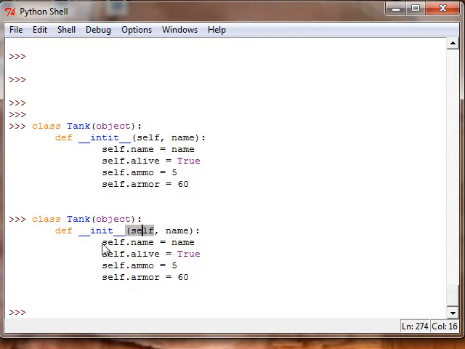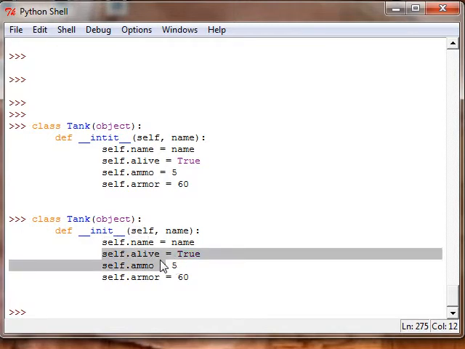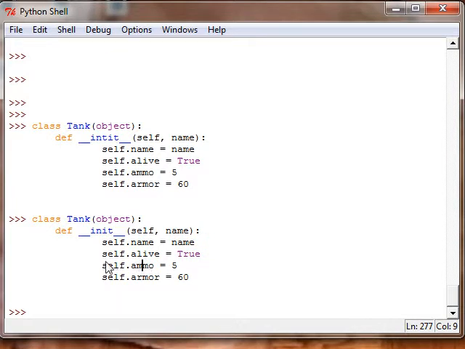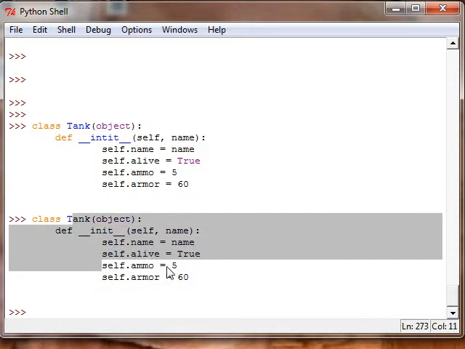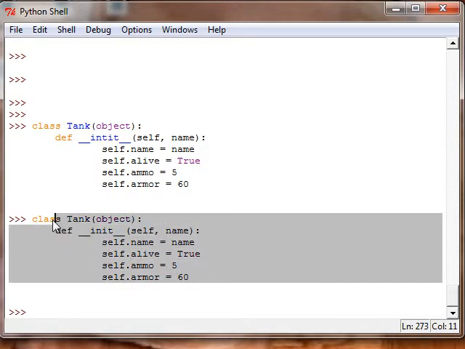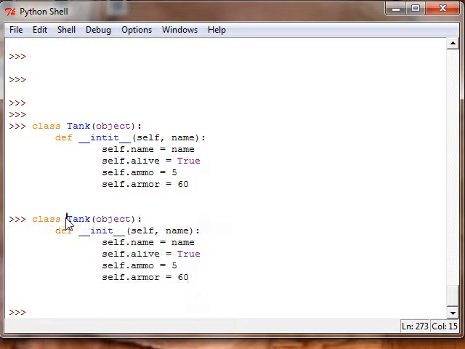And as you can see, we have self.name, self.alive, self.ammo, and this makes it local to this class object. So if we have multiple objects that have the properties of a tank, we'll know that it's going to be Bob's tank and Billy's tank and so on.